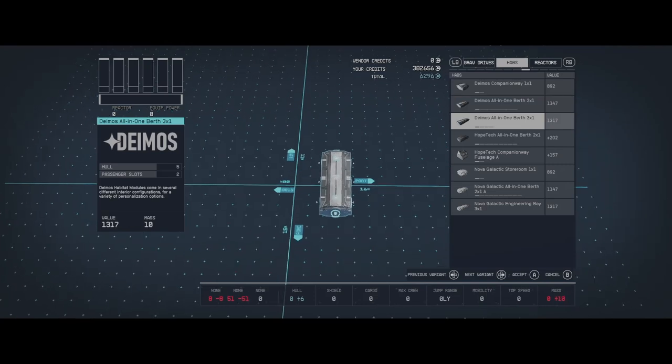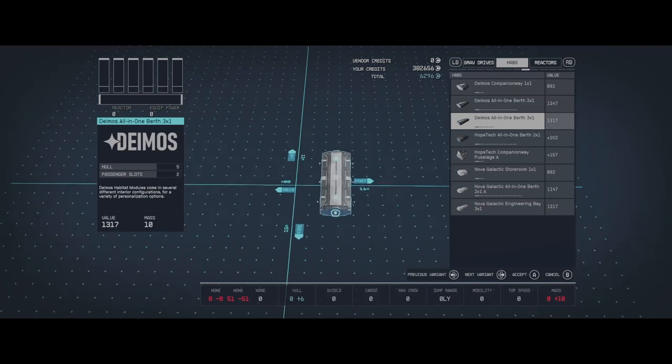So, for instance, we're going to take this Deimos all-in-one berth 3x1. So, this is the all-in-one. Okay, it means exactly how it sounds. There's a little bit of everything inside this HAB. Or you can do the engineering bay. There's an engineering bay A and an engineering bay B. It changes the interior just a little bit.